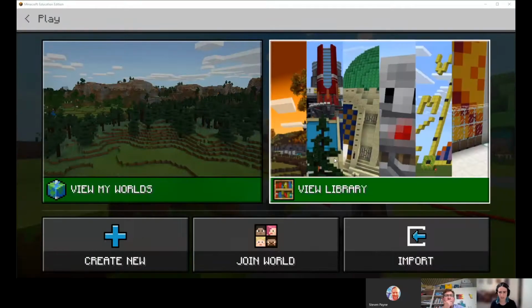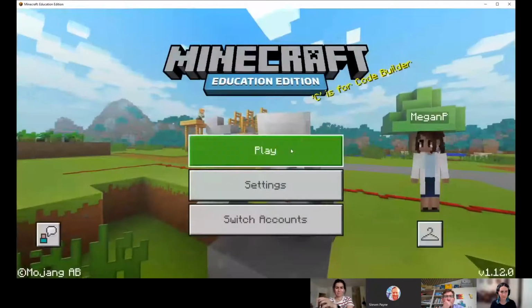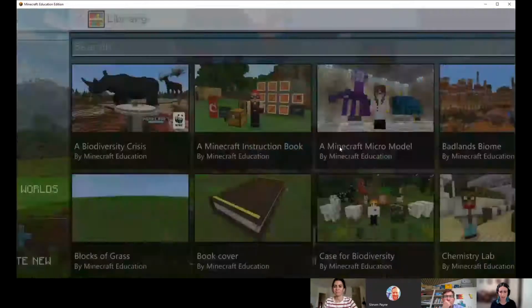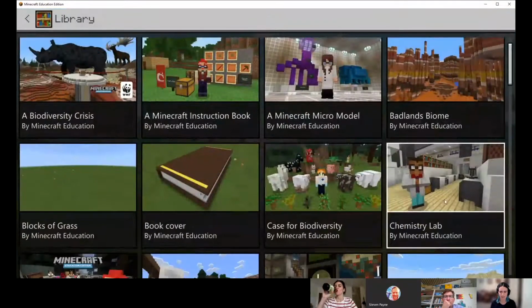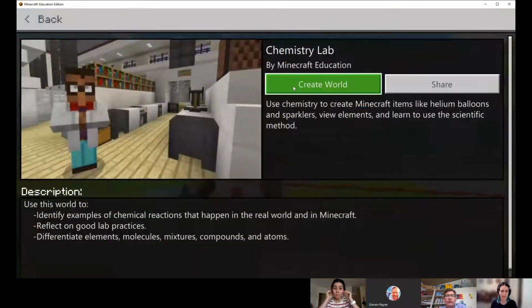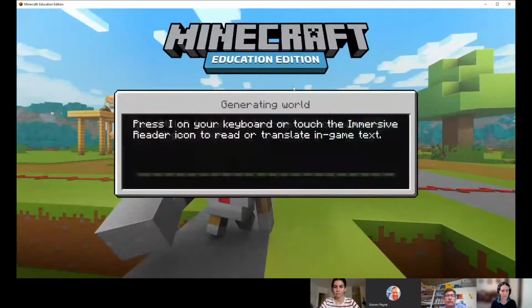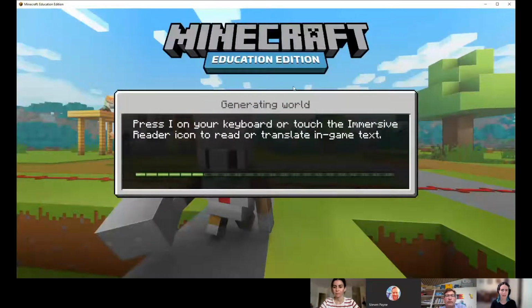Okay, there we go. For the chemistry add-on, which is unique to Minecraft, which is what we're going through today, if you go to View Library, so if we just back out, we go Play, View Library, there is a chemistry tutorial world. Just like there was a coding tutorial world, there's a chemistry one as well. And it's freely, easily available. You just click Create World and it downloads the template from online and opens it up for you.